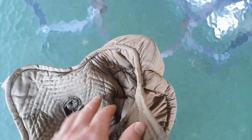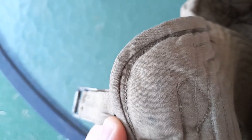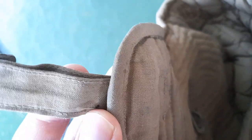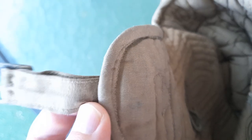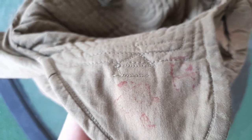I forget why this pattern is used, because I've never had to use it. And if you look here, very carefully, let me see if I can get a good focus on it. There are some markings here. Now, unfortunately, we cannot see that. It's gone. But if we look over here, we've got some red markings, which is old Chinese, or traditional Chinese. I could be wrong, could be Mandarin.